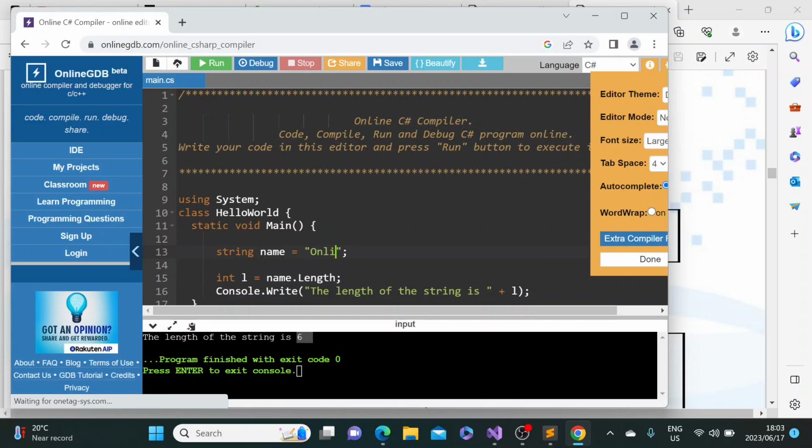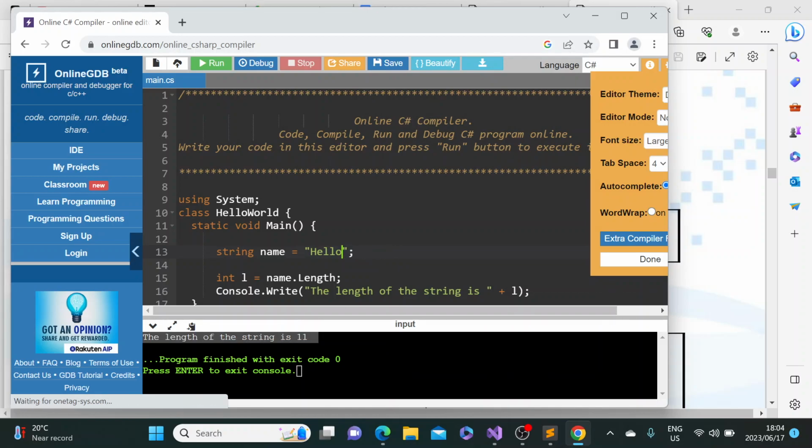Even if I change this, maybe I say hello, then world, now name.length will contain 1, 2, 3, 4, 5, 6, 7, 8, 9, 10, 11, 12 characters. The space is included. If I execute this, I'm going to have 11. This was a miscalculation. Let me see: 1, 2, 3, 4, 5, 6, 7, 8, 9, 10, 11. So it's 11 characters. I miscalculated, so it's 11.